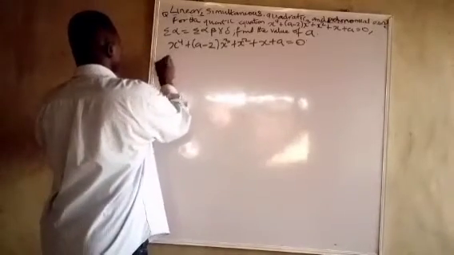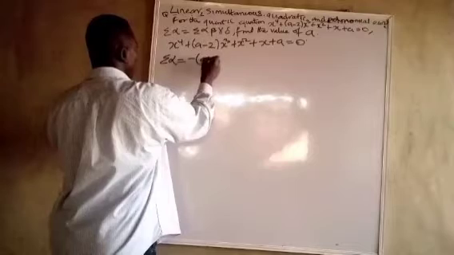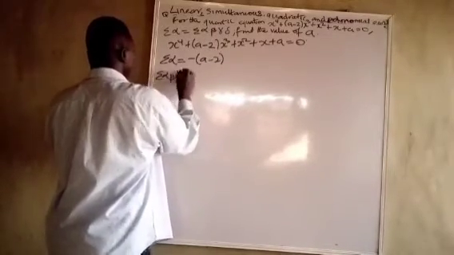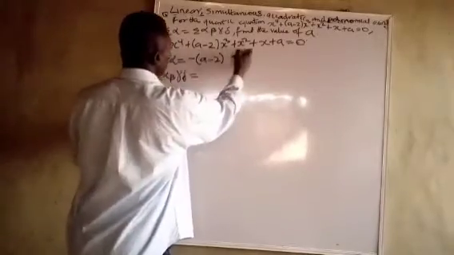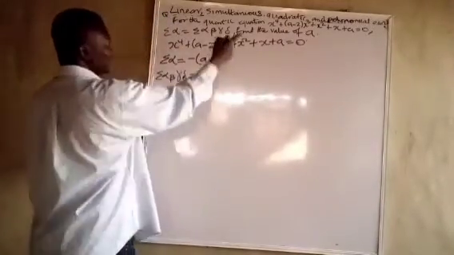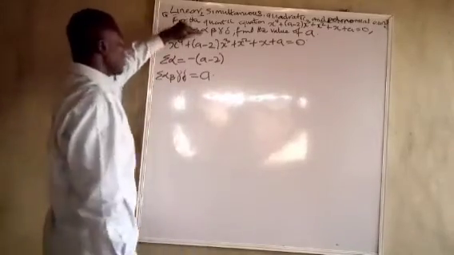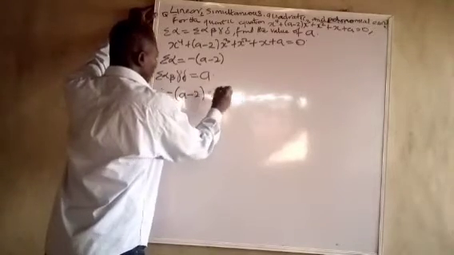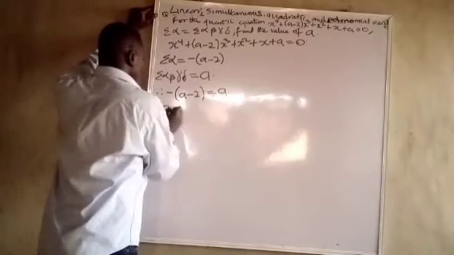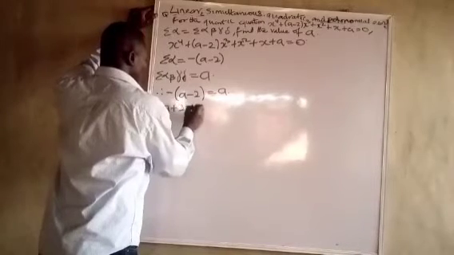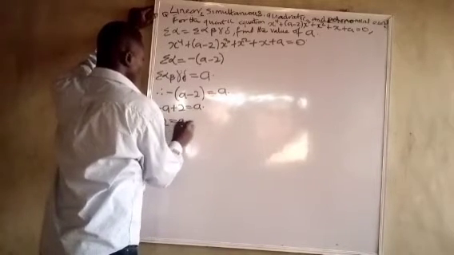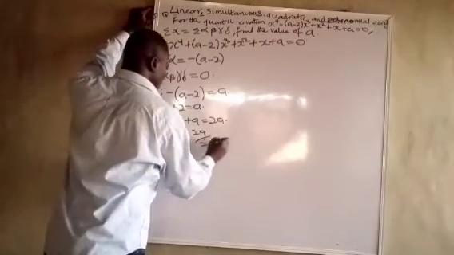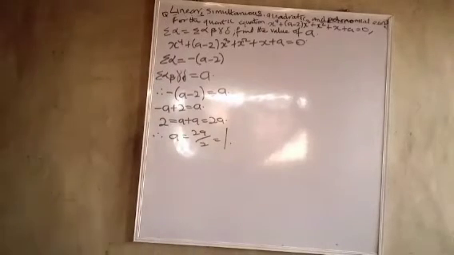And this summation alpha is equal to minus into a minus 2. Summation alpha beta gamma delta will be equal to a, by the alternating signs negative, positive, negative, positive. And we have been informed in the question that summation alpha is equal to summation alpha beta gamma delta. Therefore, minus into a minus 2 is equal to a. So we can say minus a plus 2 is equal to a. So 2 equals a plus a, which is equal to 2a. Therefore, a is equal to 2 over 2, which is 1. So we have been able to solve that now.